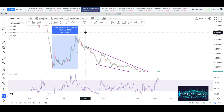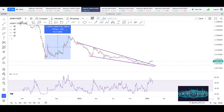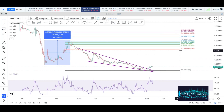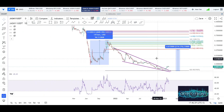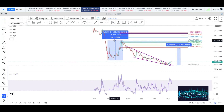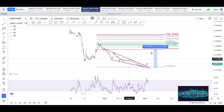From a Fibonacci retracement perspective, just retracing this move on the Jasmine price all the way up to the 0.236 Fibonacci retracement level is more than a 25x — actually 27x. So the Jasmine price has a very big opportunity. That's why I'm never going to give up on my Jasmine. I know the token has crashed something like 99%, and that's okay. If I continue dollar-cost averaging, one day the price will come to levels like these.